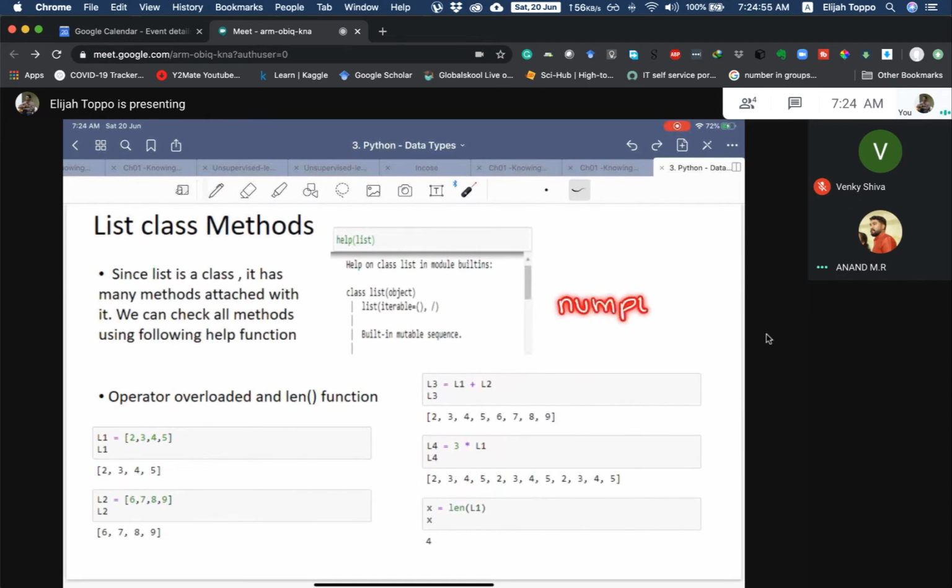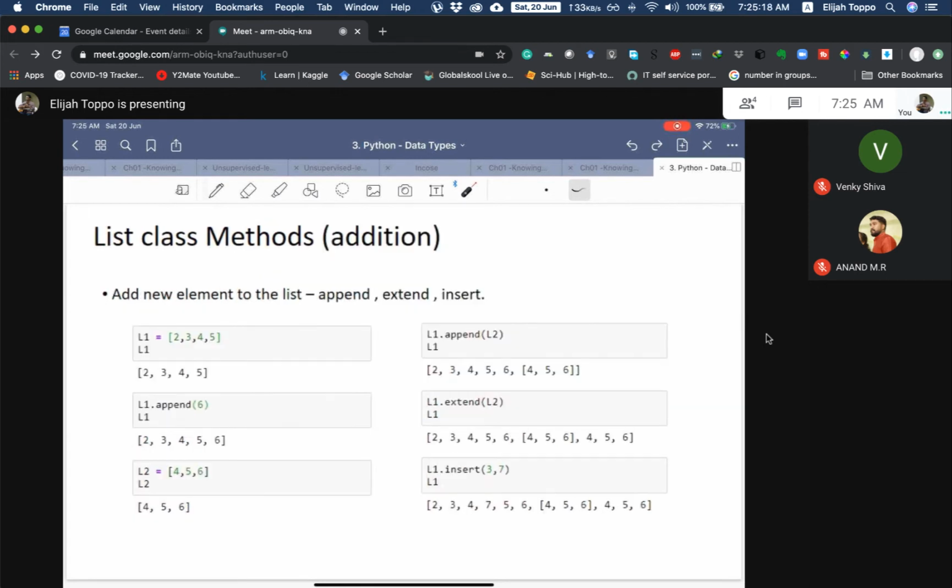But as you said, if you don't want to use NumPy, we can do this with for loops and other things, but we'll have to use some additional logic and it will take some more time. If you want to know the length of L1, you do len of L1, and that will give you 4 elements. That's good.